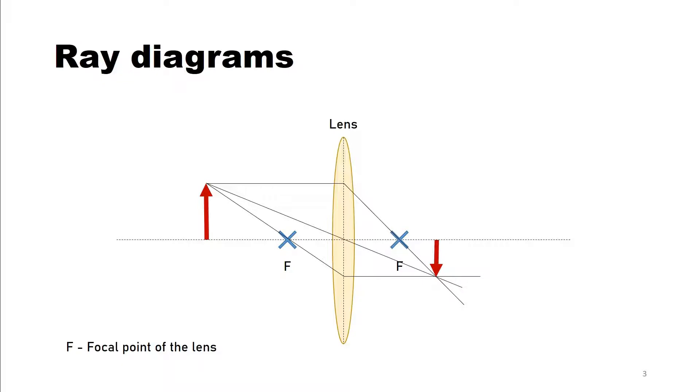And if you do that through all the other points that this arrow has, then you get your complete image. And if you would put a sheet of paper at that point or maybe even better, you could do that with your retina. Then you have an eye. Then you could actually see the image. And that is why we call that a real image. And later we will learn what a virtual image is and where the difference lies.